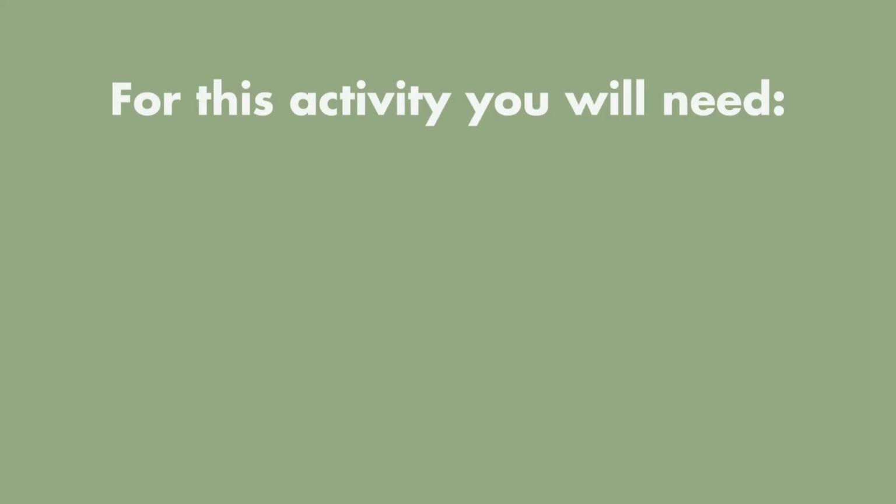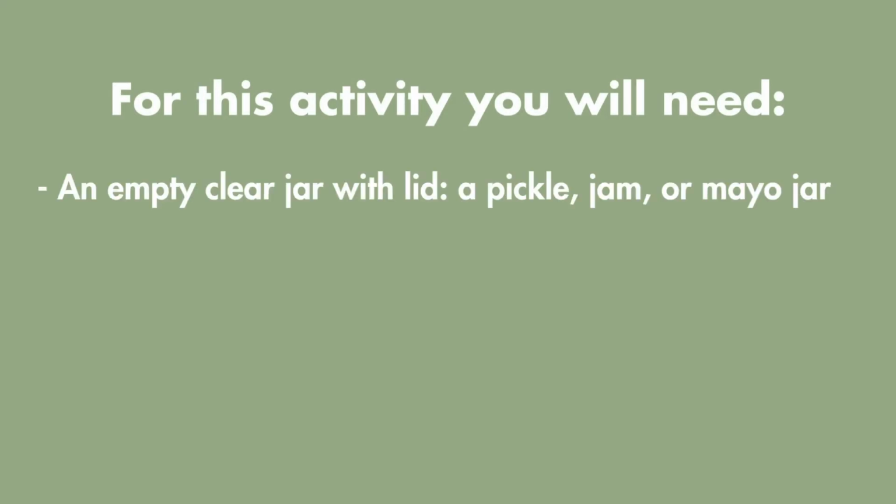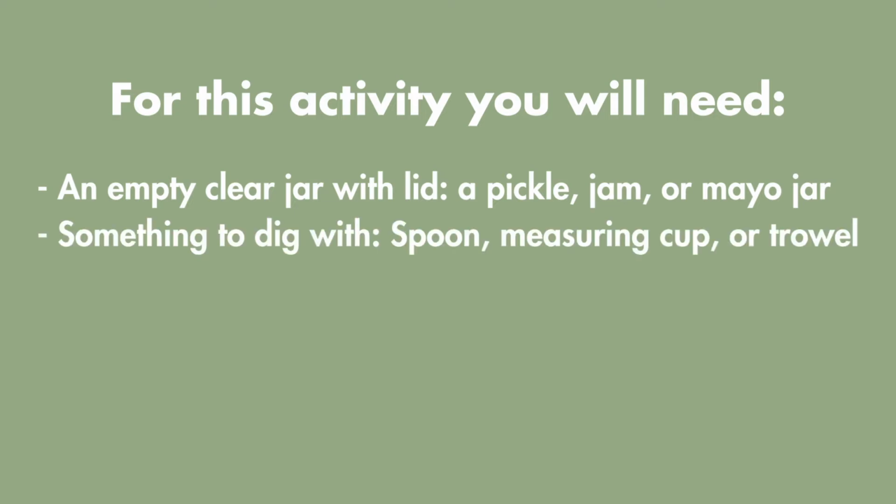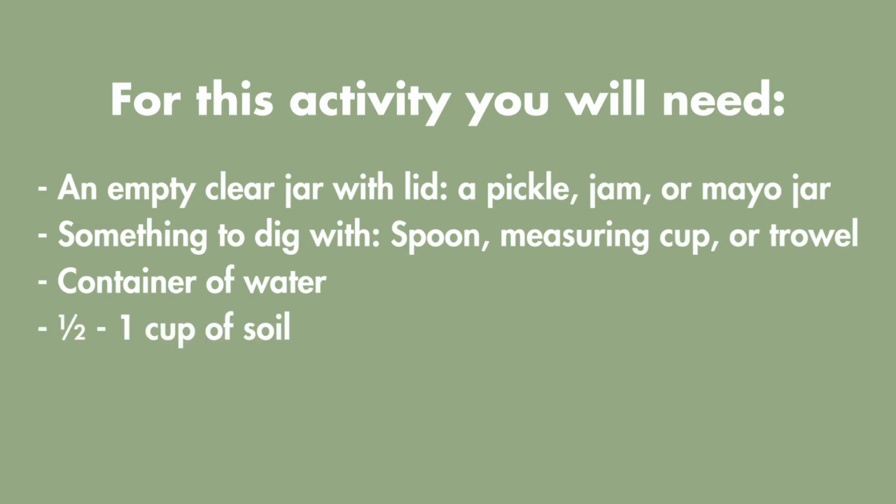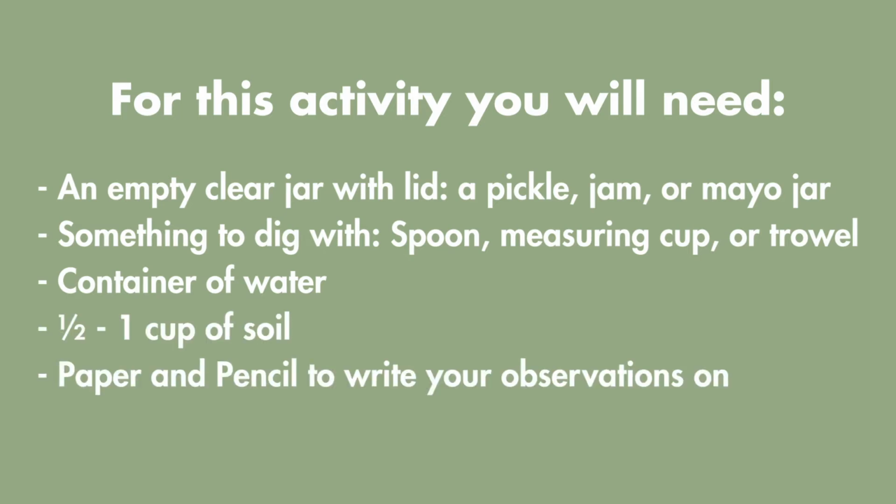For this activity, you will need an empty clear jar with a lid, a pickle, jam, or mayo jar, something to dig with, a spoon or a measuring cup or a trowel, a container of water, half to 1 cup of soil, paper and pencil to write your observations on.